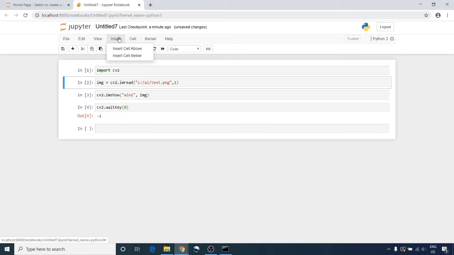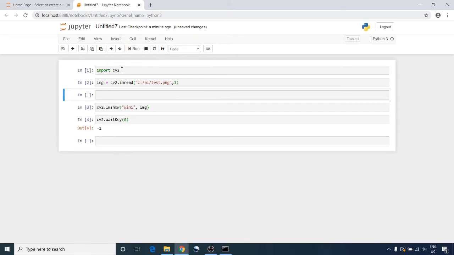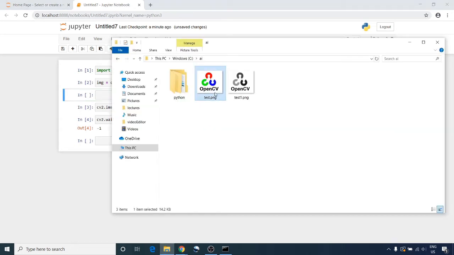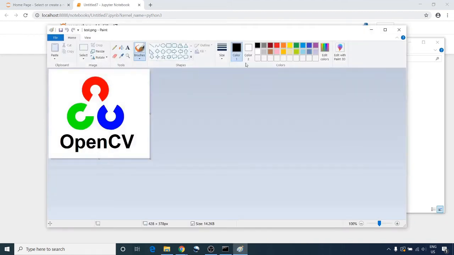Let me insert a new cell and I'm going to draw a new line on the image. Let me open the image again. So I'm going to draw a blue line on the image starting from the starting point, and it will end in the middle of the image maybe.